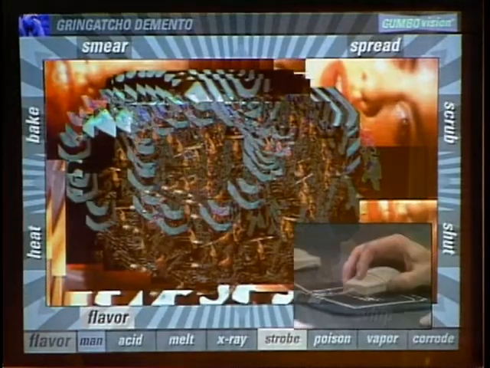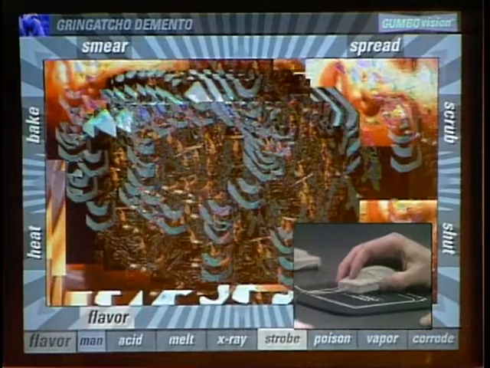These are just real-time... So it's a strobe effect you're doing? Exactly. Show me some of the other ones. We got Vapor. He's going to vaporize the picture. Yeah, this is Acid. Corrode, which is a good one. So again, this is real-time stuff. This is something you do while you listen to the music. You're not just creating something to save it and play it back for somebody else. Exactly. This is a way of literally interactively being involved with the music while you're hearing it.